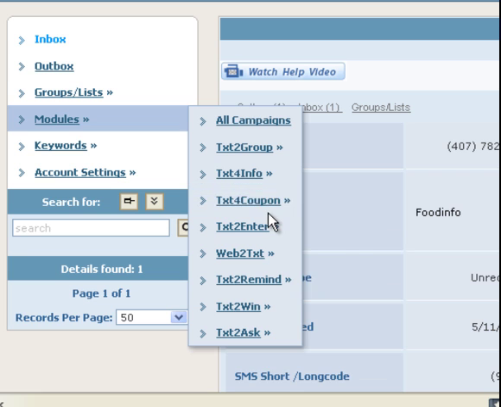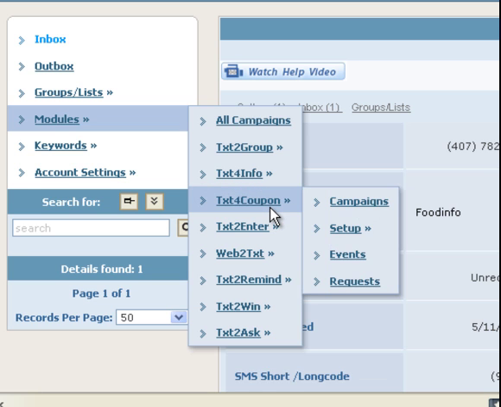One misconception I want to bring your attention to here is the text for coupon. Many people think that the coupon business is the only thing that texting is all about, because we've heard so much about coupons. Coupons are a way of life these days. So, no, this is not the only thing. But Krafty Text, K-Text has a real nice coupon offer because you can have a coupon and have a time limit set on it. When somebody tries to get that coupon after the time limit, they're sent a message saying, sorry, that coupon has expired. And you can keep track of it a lot better. There's tracking in here as well.